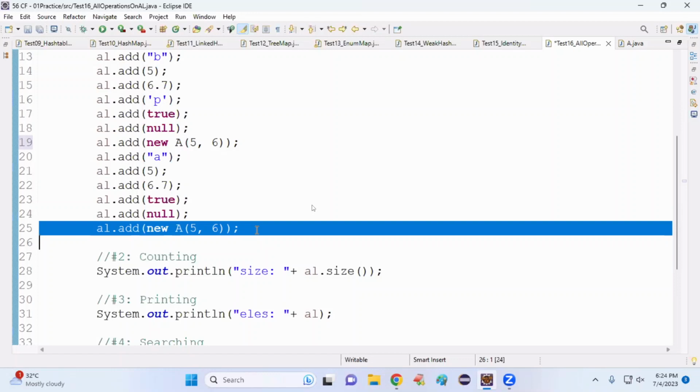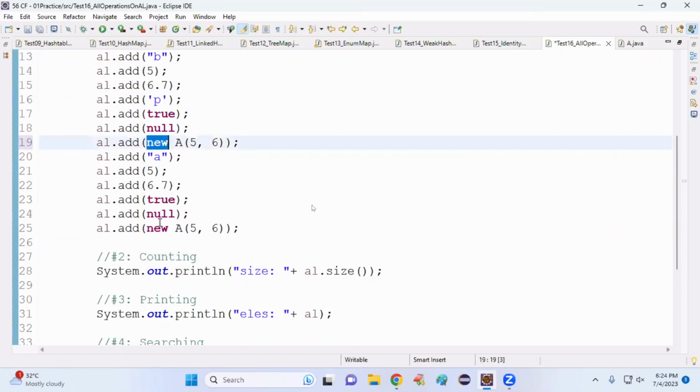It is a unique object, and also a duplicate object. Tell me, how is it unique? How is it duplicate? With the reference, it is unique. With the data, it is duplicate.